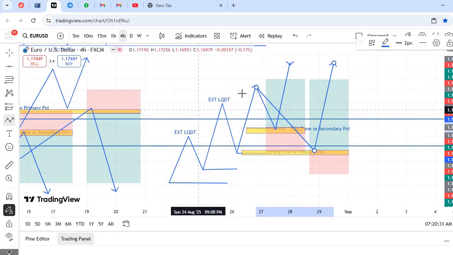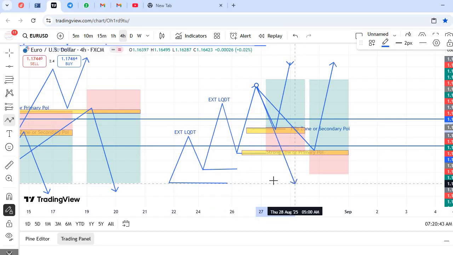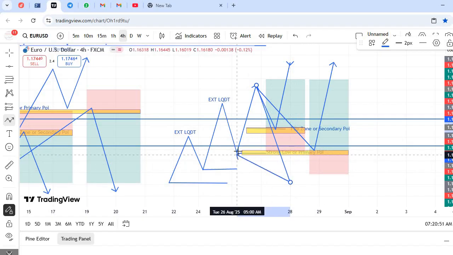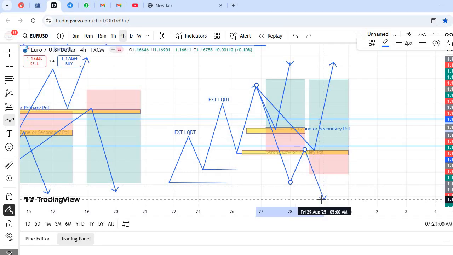But in case price breaks out of this zone, also takes out this zone, and continues coming down like this, and it has taken out this low, then we will be anticipating that we are having a change of character, because price can come down, take out this low, retest, and then start going down. So that means we are now having a downtrend.